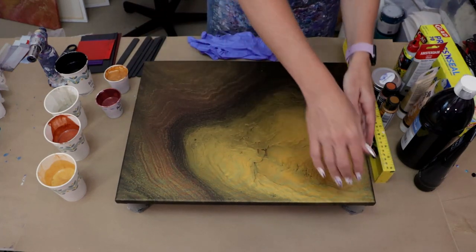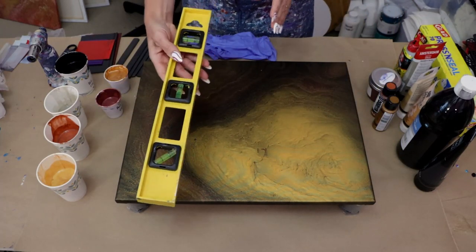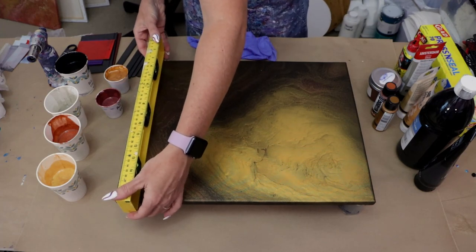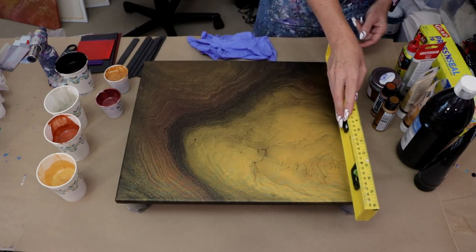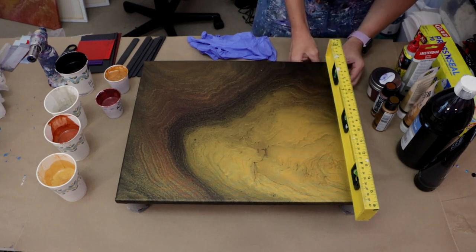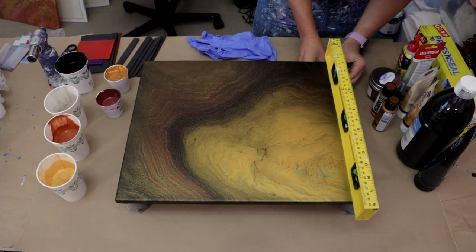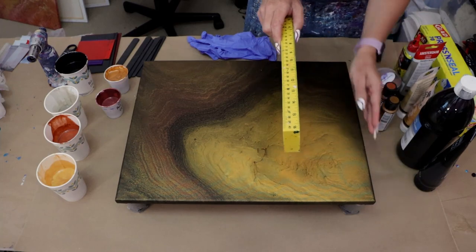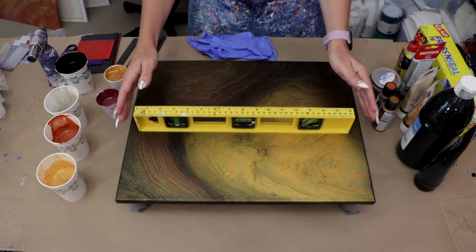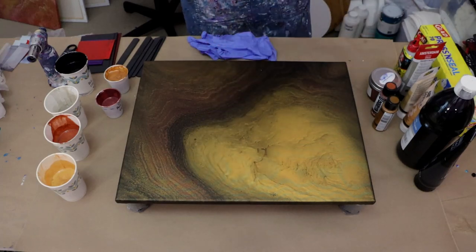All right. And then I usually take my level, put that right on the end. And you can tell that side looks really good right in the middle. This one is off just a touch, so I'm just going to turn it. And there we go. All right, make sure that's good. All right, so we're good to go.